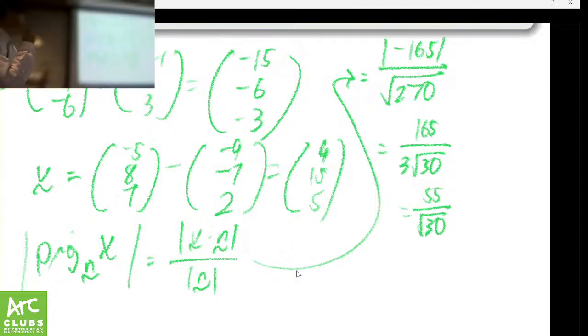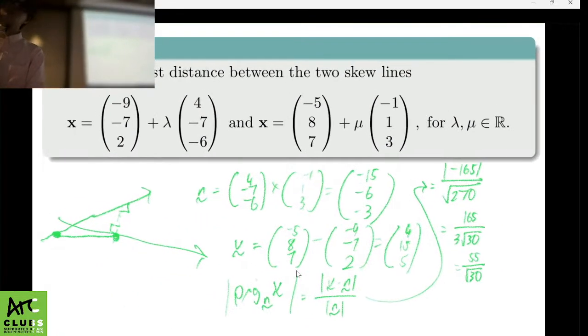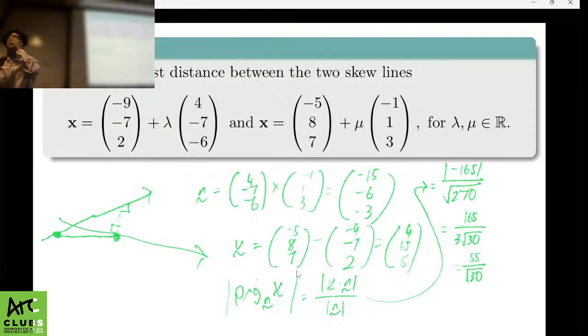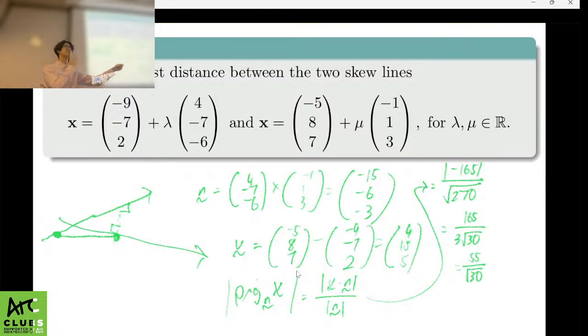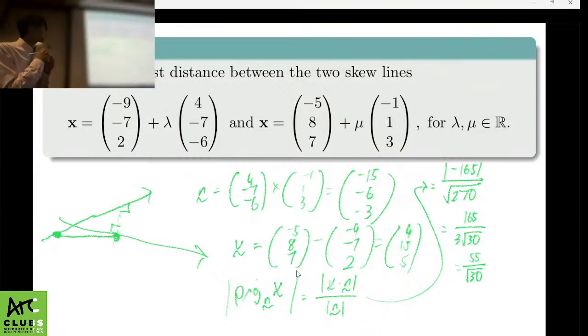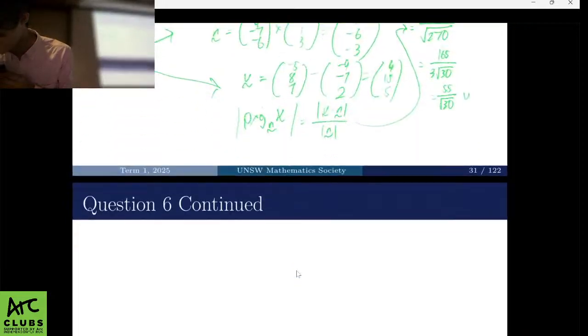Just to recap quickly on this question, right? If you want to find the shortest distance, we first establish that we have to find a vector between two lines. But that vector also has to be perpendicular to both the lines. So we first find the vector which is perpendicular to both lines, which is through the cross product. Then we take an arbitrary vector between the two lines, which is just n between any 2 points. We just chose the position vectors for simplicity. And then we project that position vector onto the cross product, because we want to find a vector between the two lines, but also perpendicular to the two lines. Do we understand the purpose of using this projection formula? Yes? Okay. And then we compute the magnitude of that projection formula, and we get our final answer, 55 on root 30 units. And that should be right.